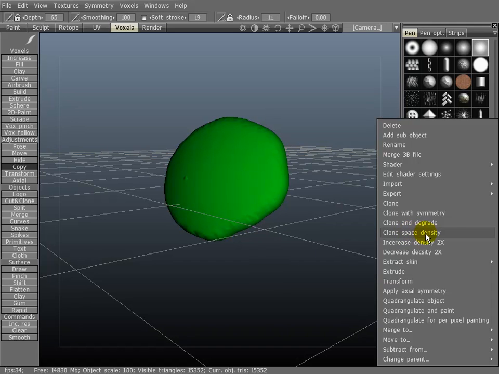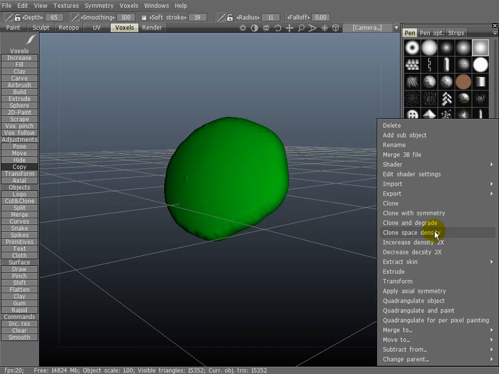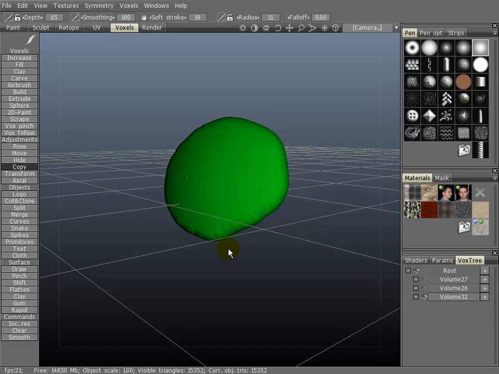You can clone the space density of an object here. Let's just read this here. Space with identical density and transformation is important if you want to use copy tool without losing quality. Create new space and use copy tool. That's pretty much what I did over here using the copy tool.